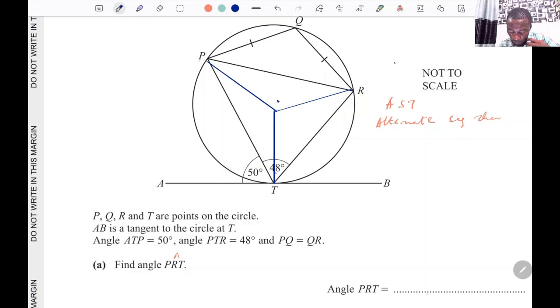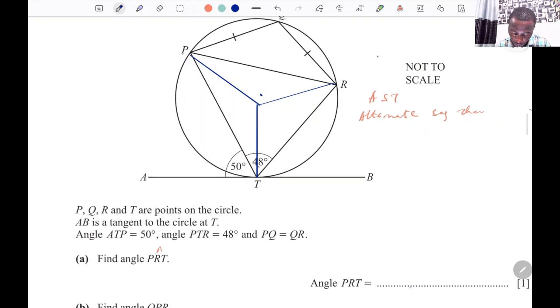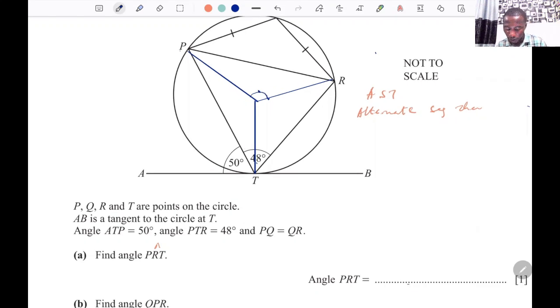So if you're not satisfied with the condition, one of the circle theorems also says that whatever angle you have here, 48, the angle you're going to have here is double of it. Am I correct? Good. But let's leave that one for now. For this to be tangent, there's a 90-degree angle there. So if from here to here is 50, it means we have 40 left here. Am I correct? So the remaining part is 40.